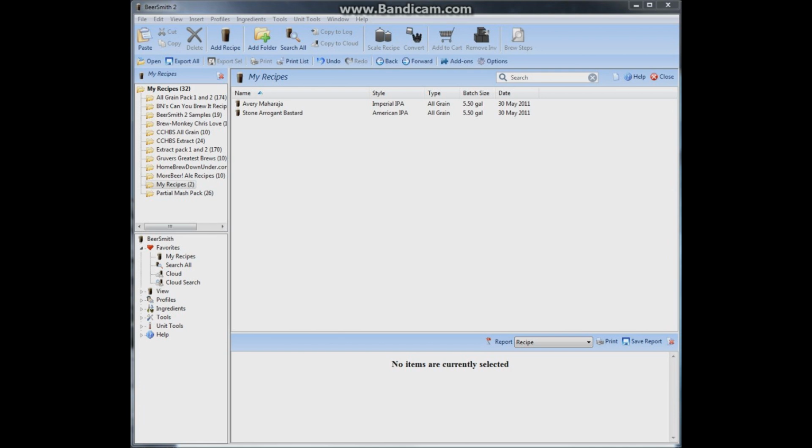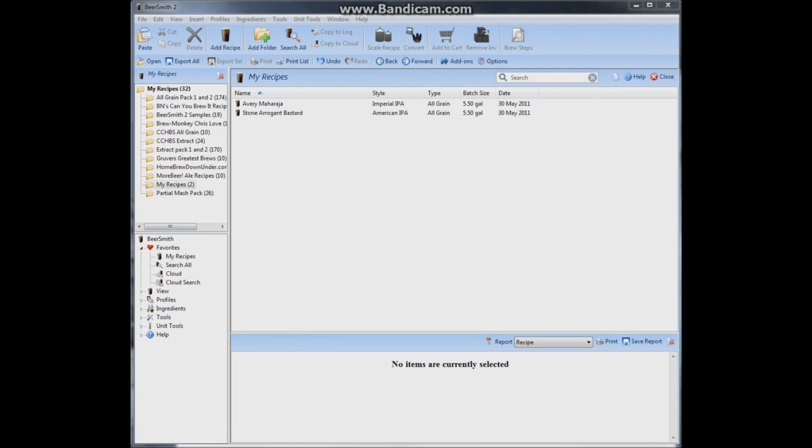Now, first of all, we need to define a couple things. What is mash efficiency and what is brewhouse efficiency? Mash efficiency is the percentage of sugars that was extracted out of our grain bill, out of the total sugars available. You take a pre-boil volume measurement and a pre-boil gravity, and you use a calculation to calculate your mash efficiency. I won't go over the calculation here because we're going to let Beersmith do that for us.